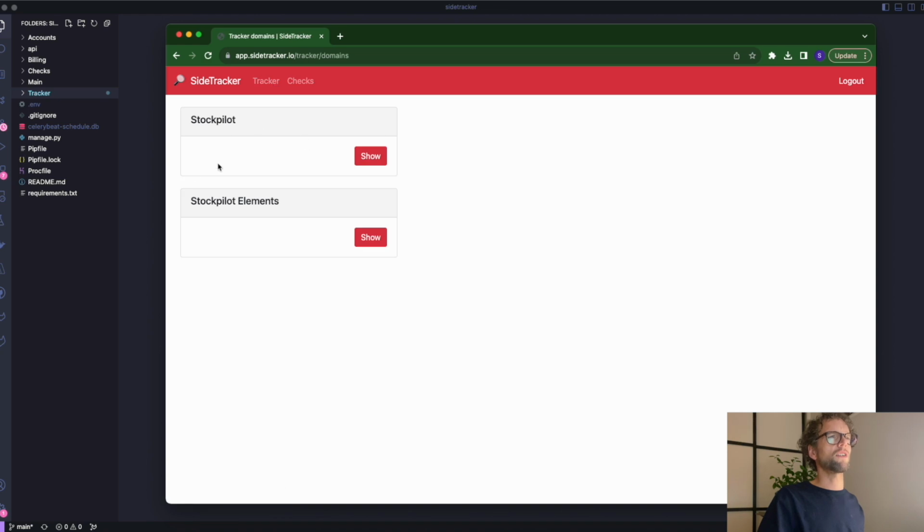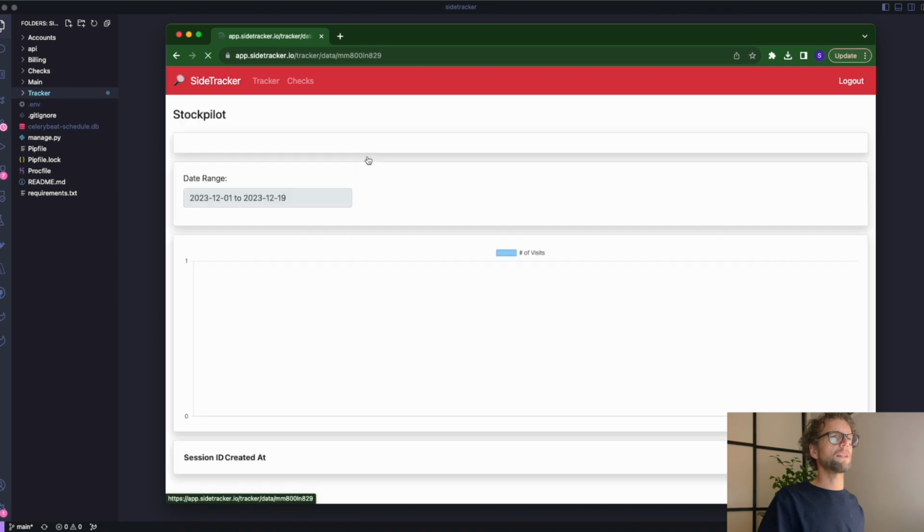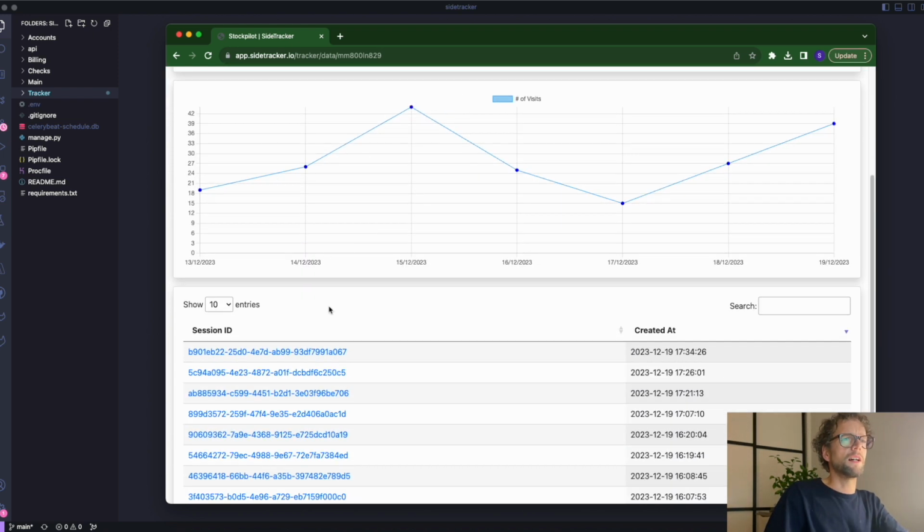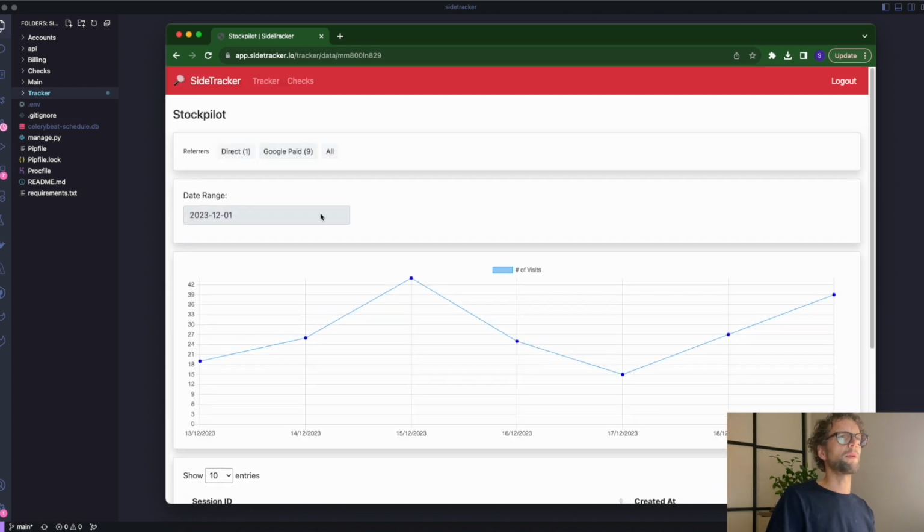The tracker consists of a domain, so we have many domains we can add here. I added this domain, and now we know. Let me explain this. Here we have all the session IDs, and for example, let's do this one, Google Paid.